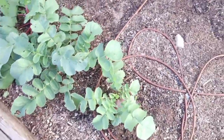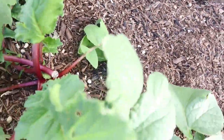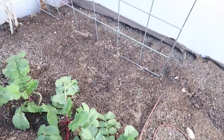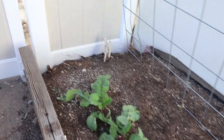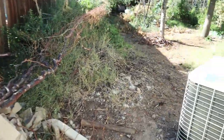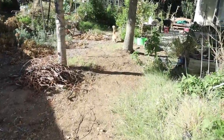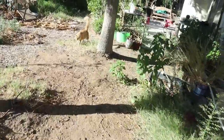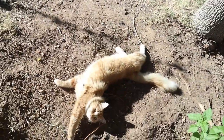So, anyways. Oh, and then I was showing you this little pea. Only one that popped up right here. That's why I planted those other ones inside, and I'm going to be putting them out here soon too. So I wanted to take you around in the backyard. I guess we'll go this way so you can see the full effect of my jungle back here. It's a mess, you guys. It's a huge jungle. Look at Sonny, my garden buddy. He always is here, always ready to accompany me in this garden, huh, kitty?